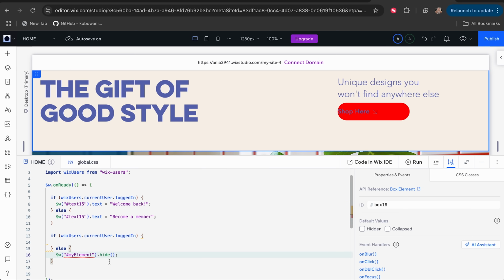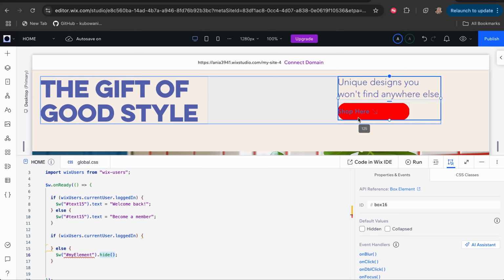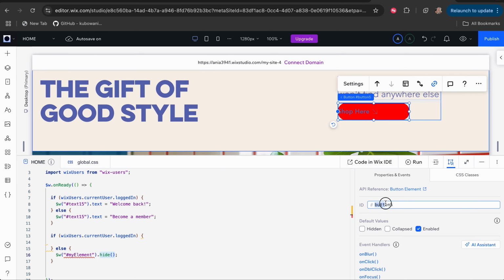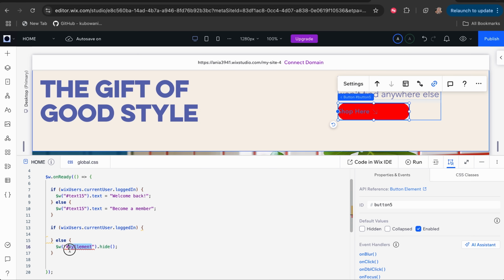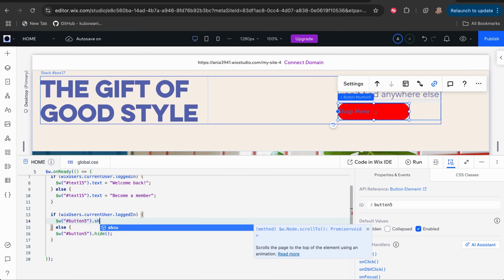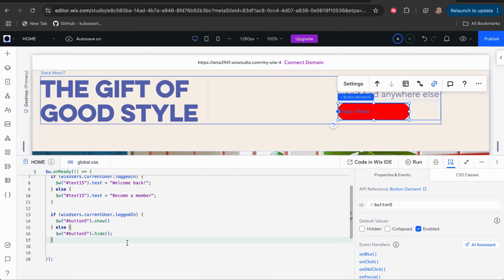So here is me using a function to hide an element. Of course, let's pick out this element right here. This is button with ID of 5. So let's go ahead and replace that. So we're going to hide it, and then we're going to use a function to show it if they are logged in. So I'm just going to use the show method like so.